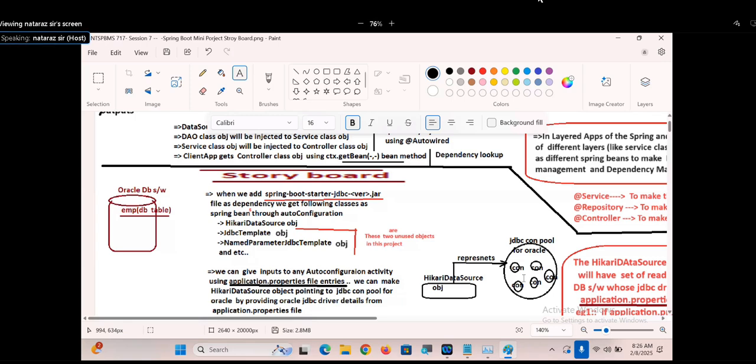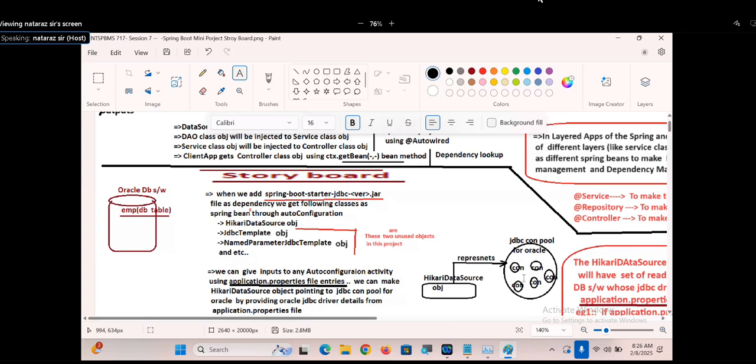I should tell the auto configuration process, hey auto configuration, I am happy. You only make Hikari data source a Spring Bean. You only load the class and create the object. You only create the connection pool. At least give me one control for which database you should create the connections.